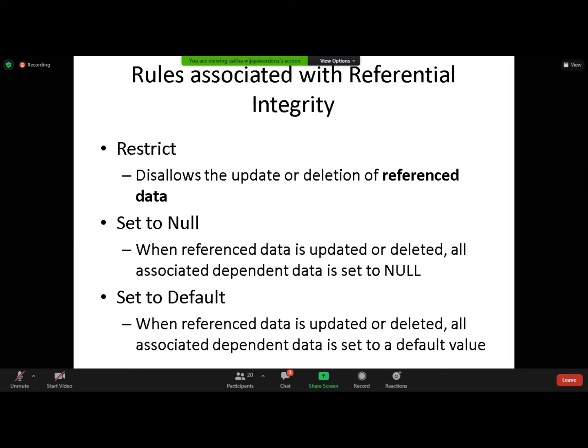So there are some rules associated with referential integrity. As we have already discussed, you can have restrict, set to null, or set to default. We have already discussed these in previous slides.